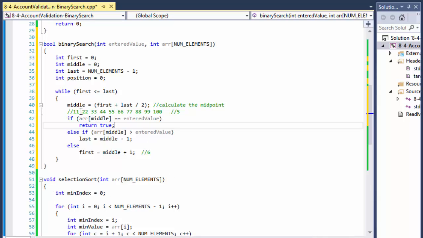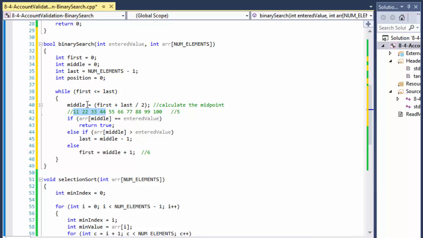We're looking for 22. So again, it says 55 is the middle, and 55 is not equal to 22. Is 55 greater than 22? Yes, it is. So now it changes the last, because we know that we are moving to the left. 55 is greater than 22, so we have to move in that direction. So it changes the last, which is by now the middle, the index of 5, minus 1, which would make it the index before that, which would be 44. So this is the portion that it would now be searching.